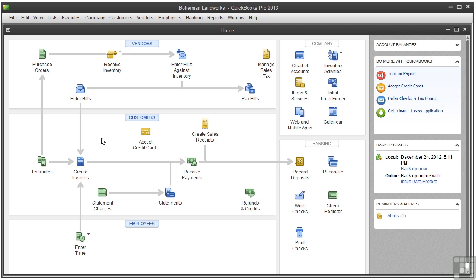So you've got a check from a customer that bounced. You're probably a bit miffed, and your customer is probably embarrassed. In any event, you need to do a few things in QuickBooks to handle bounced checks.